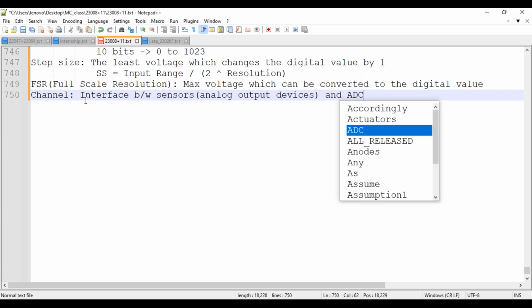Earlier, when dealing with peripherals, the interface between the peripherals and the microcontroller was called ports. Now we don't call it ports, even though I use the ADC, which is a part of my microcontroller.